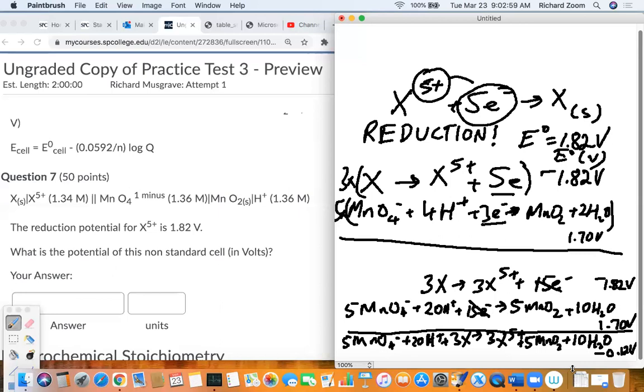So the result that you get from this, E0 or an E0 cell, may be positive or it may be negative. If it's negative, it just means that it's not spontaneous as a standard cell. It could be made spontaneous by it being a non-standard cell. It may or may not work. We'll see, but it could be a positive or a negative value that we get here. Does anybody have any questions so far?